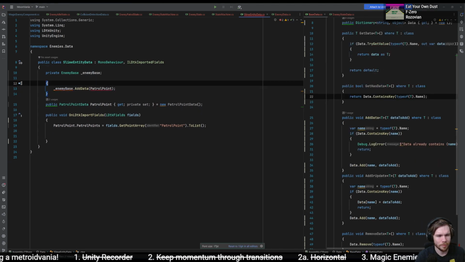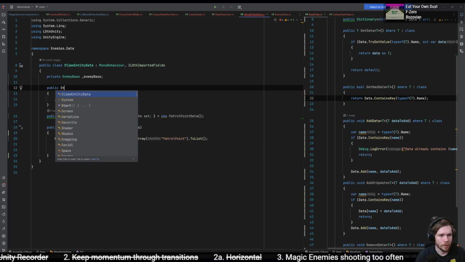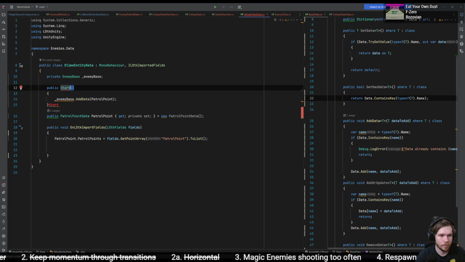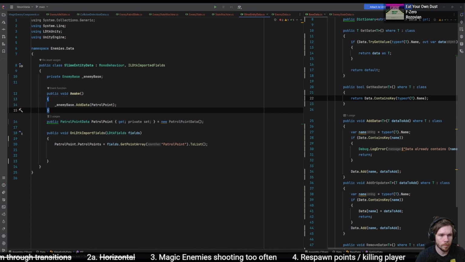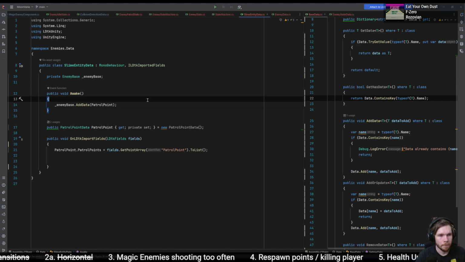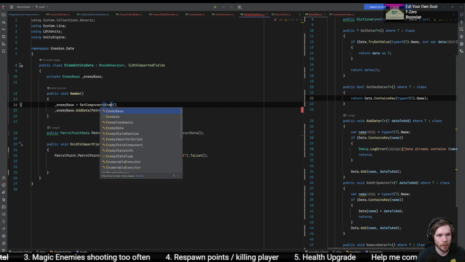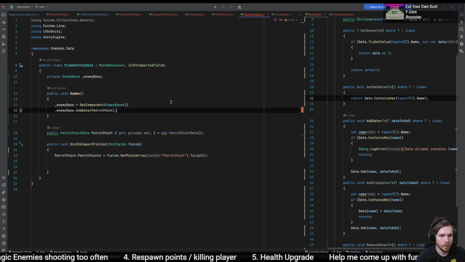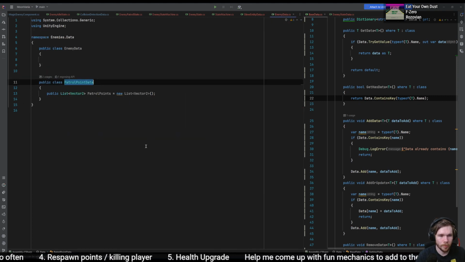Constructor. Why am I, like, wait. No, it doesn't need to be, enemy base is that component enemy base. Okay, so now we got the patrol points.